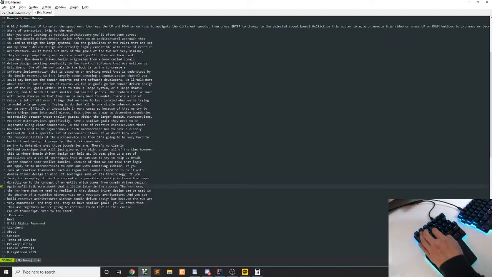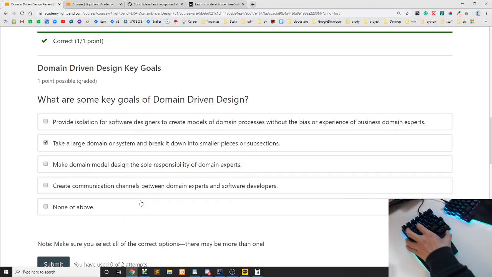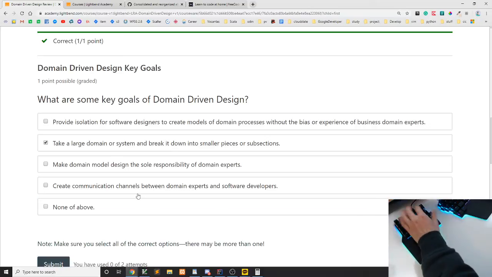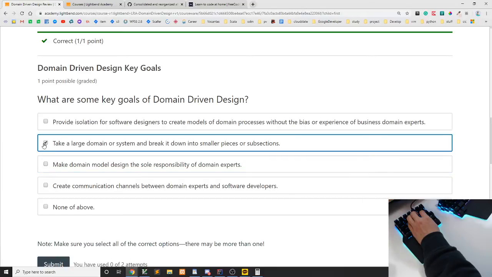I think these are the two. Is that domain-driven design can be used in the absence of a reactive microservice or a reactive architecture. Make domain model design the sole responsibility of.